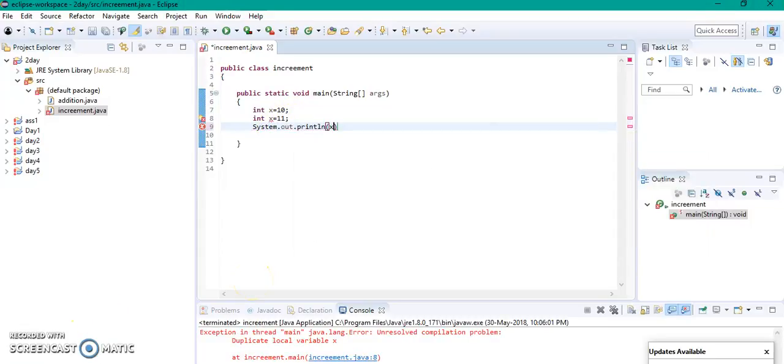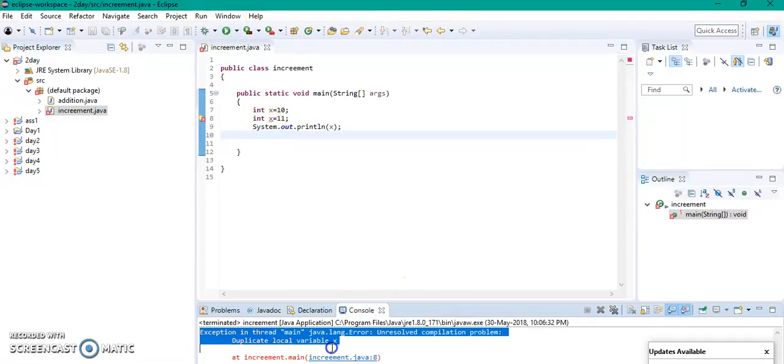So we'll print x and we'll run the program. Here we see that an error is coming. It is coming because we cannot override a variable. As we already assigned int x equal to 10, we cannot change the value of x like that.